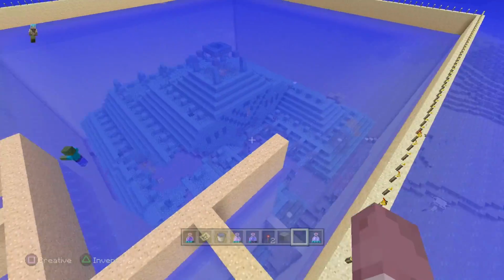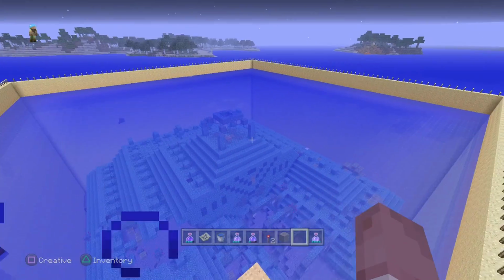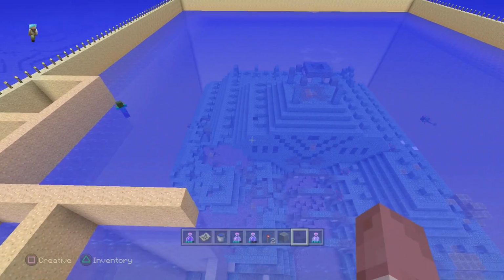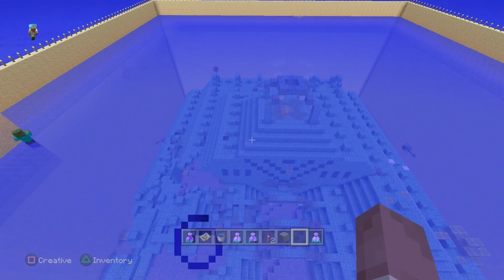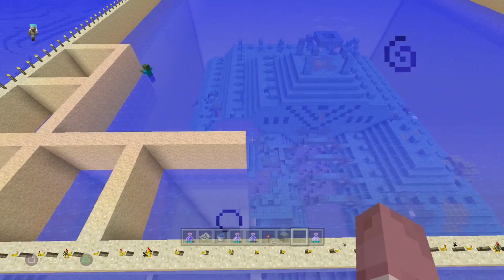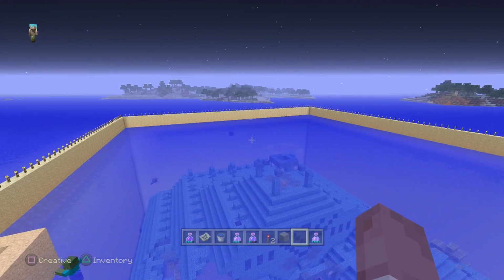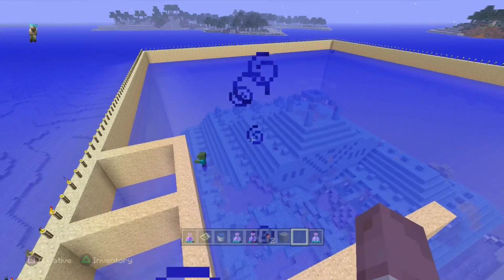Make sure ultimately you hollow out the inside first, because if you were to drain the water on the outside before you did the inside, then you would be in quite the scenario, because all the guardians would spawn in there and you'd have a real hard time breaking it down. So to get rid of the water, guys, we have a pretty simple, easy tactic going on here.